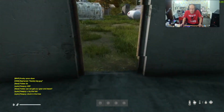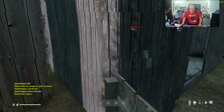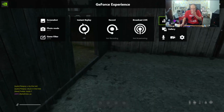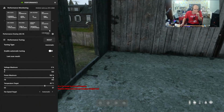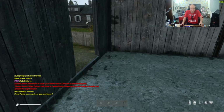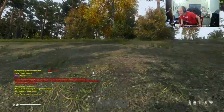Okay, hang on a minute. What exactly is the hardware doing? Let's have a look. Alt Z. Ha! 18%, man! Nothing. Nothing. It's not even trying. Yes!